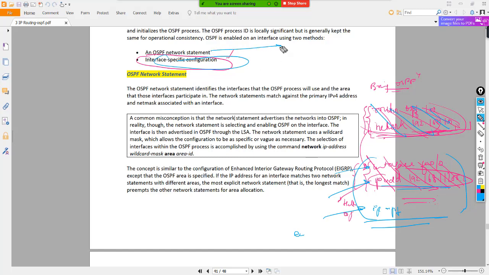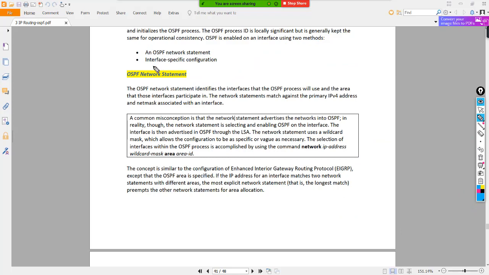In the case of centralized, you have to bring up the OSPF process, and then define or map the interface which will send and receive the OSPF packets. That's the whole configuration for the first one. For the second one, you just go to the interface, bring up the OSPF process, and define the IP address. That's the configuration for interface based.